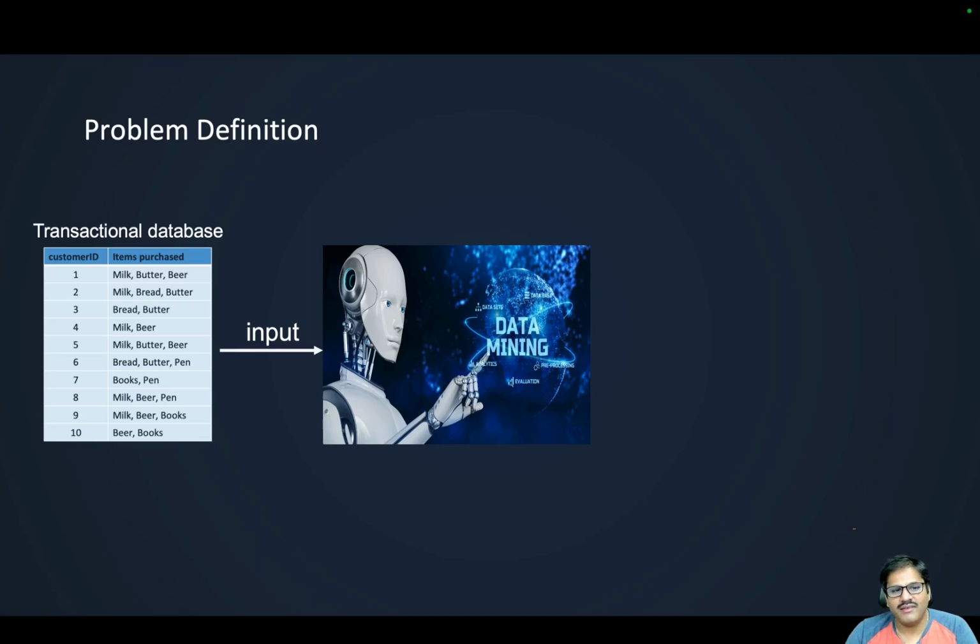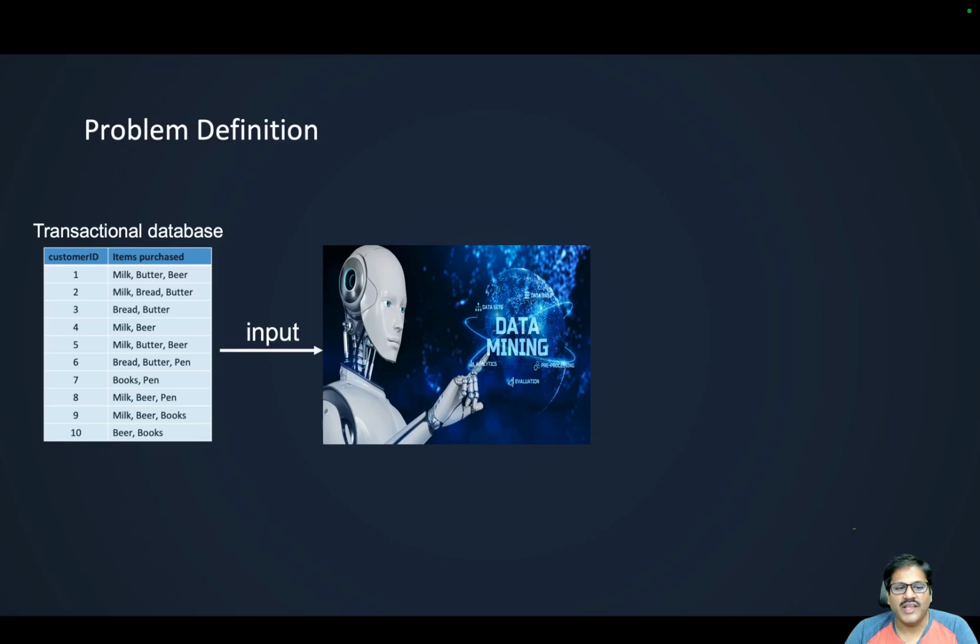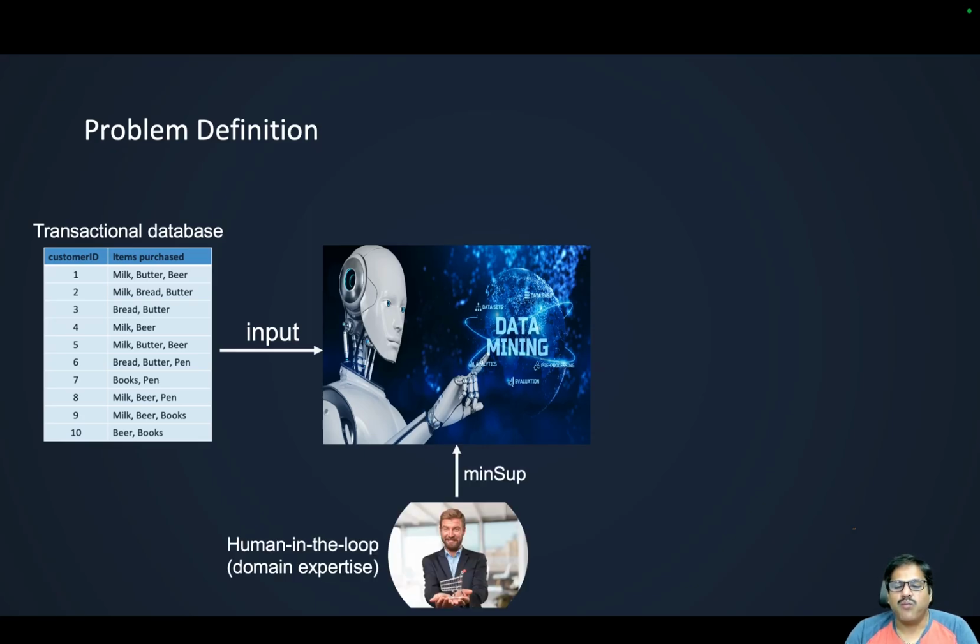For this algorithm, the user, using domain knowledge, provides the threshold value, that is, the minimum support: how many times a pattern must at least appear so that he can consider it interesting.